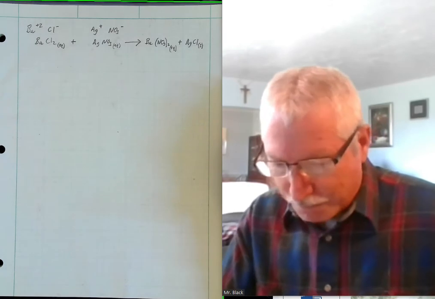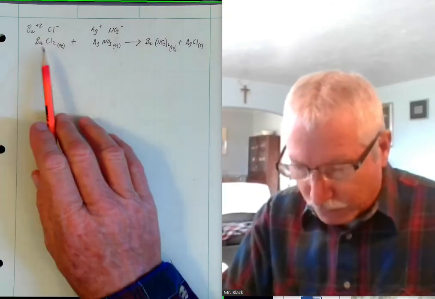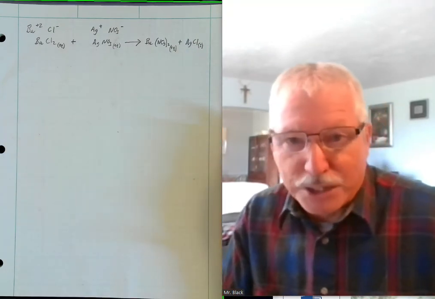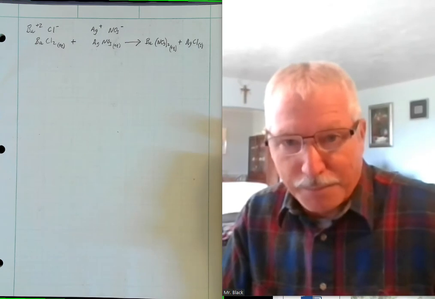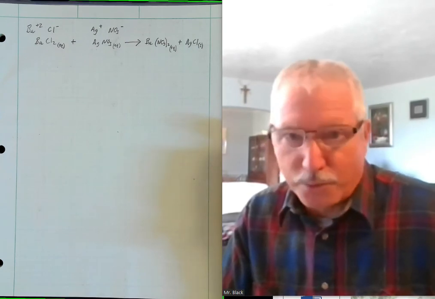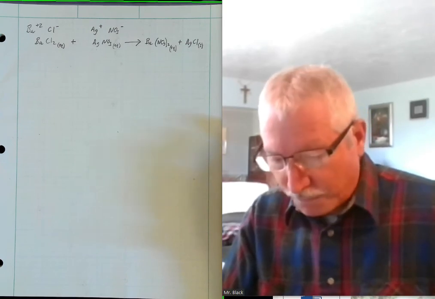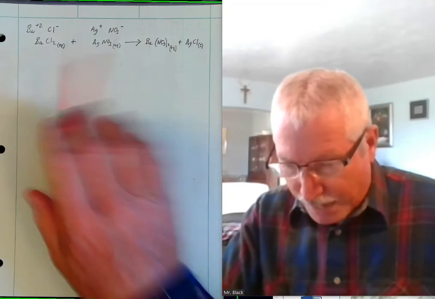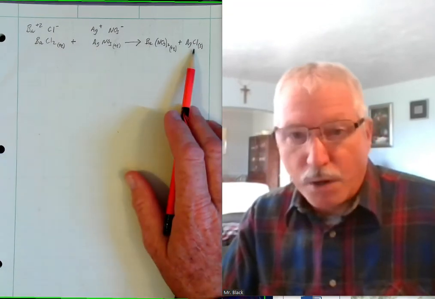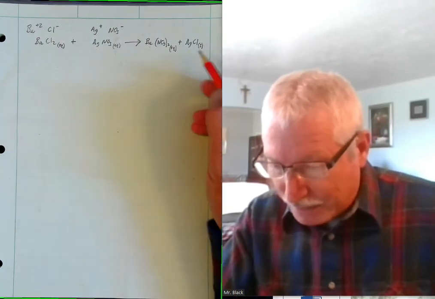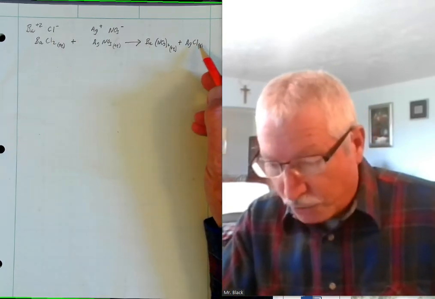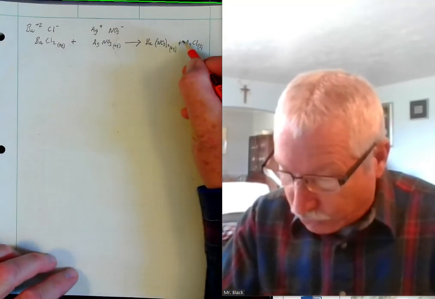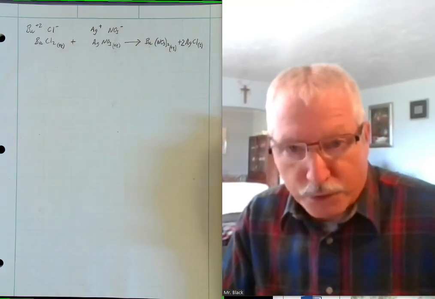Okay, the last step in balancing this equation, now that all of our reactants and our products are good, stable, net zero charge: we have to make sure that the same number of elements of each type are on the left and on the right, on the reactants and on the products. So we start off with one barium, and we have one barium, that's fine. We have two chlorines. Uh-oh, we only have one chlorine over here. Now I can't simply double up the chlorine. If I want two chlorines on my product side, I have to double up the whole thing. So I'm going to put a large 2 in front of the silver chloride.